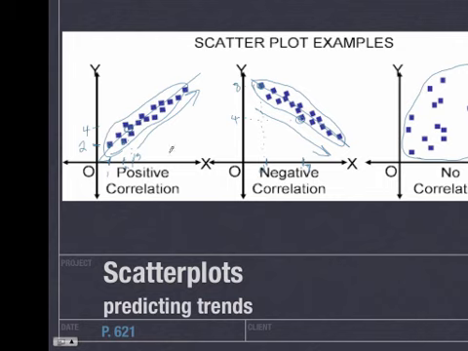So again, all you really need to know is that if it goes in this direction, it's a positive correlation. Headed down, as y increases, x decreases, that's your negative correlation. And then scattered all over is no correlation. Note here too that I put in your book, page 621, if you're having trouble with scatter plots or if that doesn't make any sense to you, please make sure you refer to your textbook, page 621.